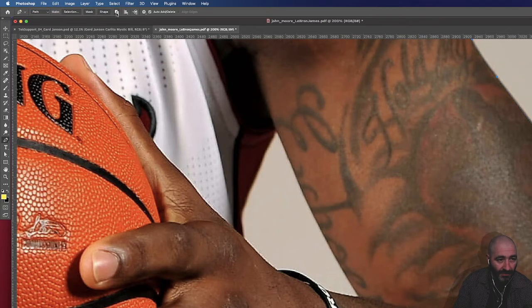What we want to do now is cut the inner shape. We want to exclude overlapping shapes, so make sure that's selected, and we're just going to go ahead and create the shape inside here, and we'll also create the remaining shapes that we have on the inner side.